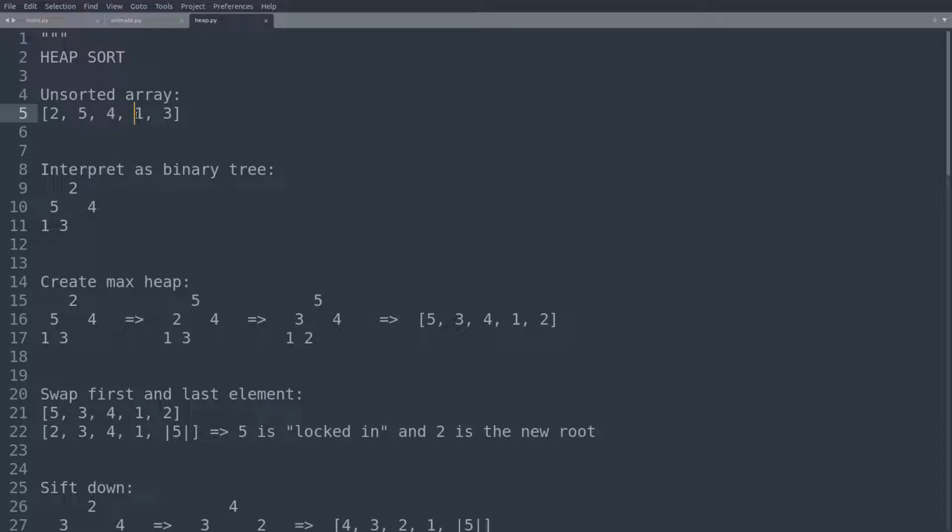Now the next two elements in the array will be the two children of the first child of the root node. So this 1 and 3 will now go over here. We are starting a new layer in the tree, the third layer. We have the root layer up here, then the first children layer, and now comes the next layer of children. Here it's these two array elements, 1 and 3, that are now the two children of 5. Now there aren't any array elements left to make 4 a parent by itself. So 4 will not have any children. It will be what's called a leaf node.